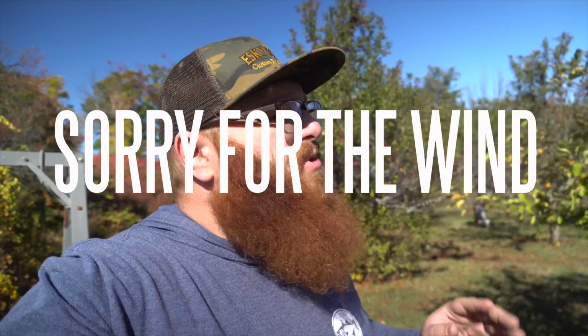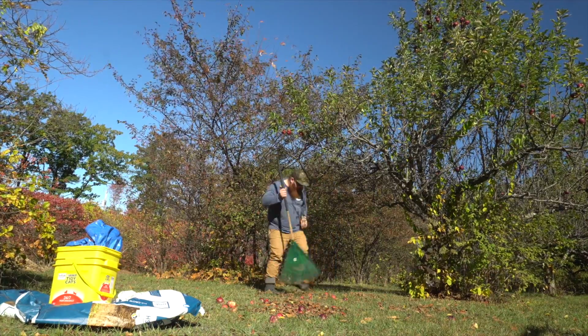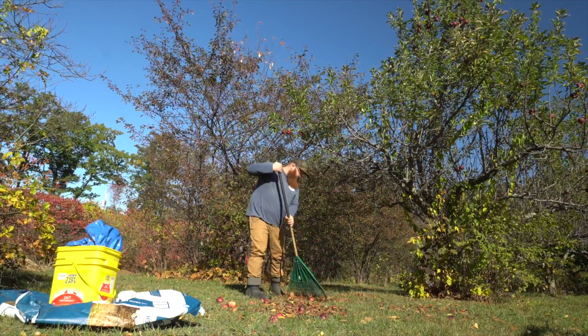So you might ask why we're doing it this way, picking apples from homeowners that we found via Craigslist or Facebook Marketplace or something like that. And the reason why is this: a lot of commercial orchards, they spray their fruit with pesticides and things like that, and we're not washing these apples before we give them to the pigs. There's a lot of debate out there around whether or not various pesticides are washed off by rain and things like that. And technically feeding pigs apples and fruit that have been sprayed with pesticides, there's no rule against that, but we want to be as natural as possible.